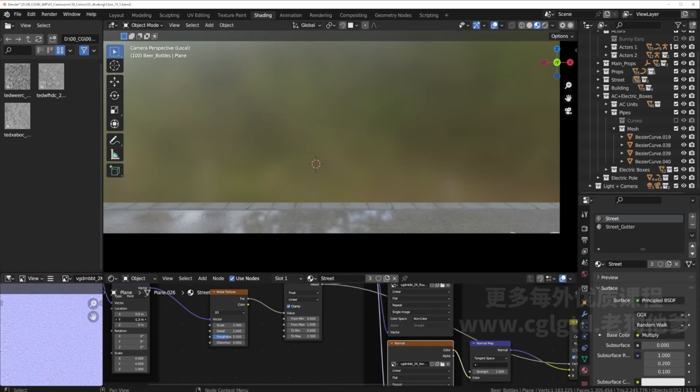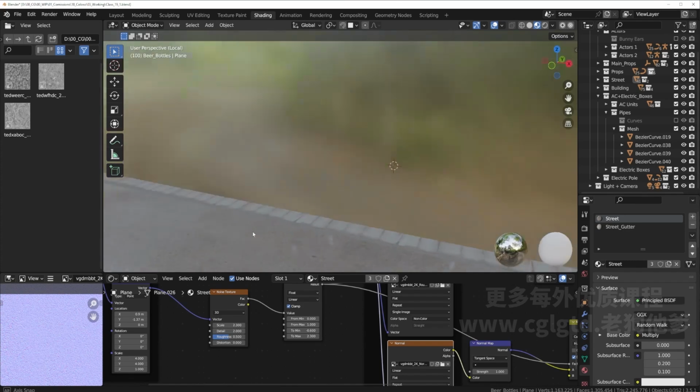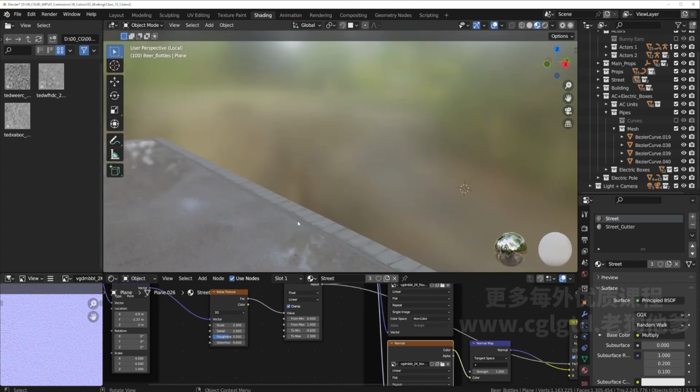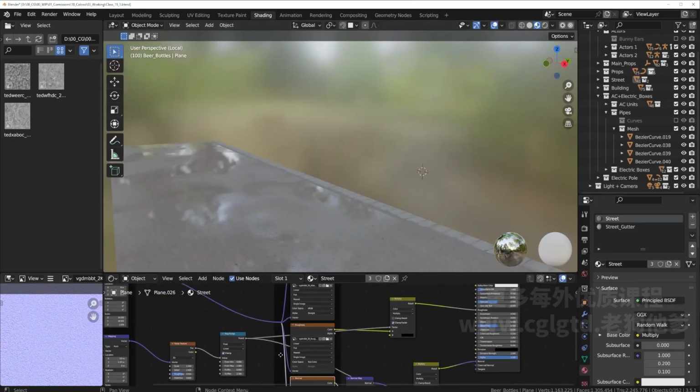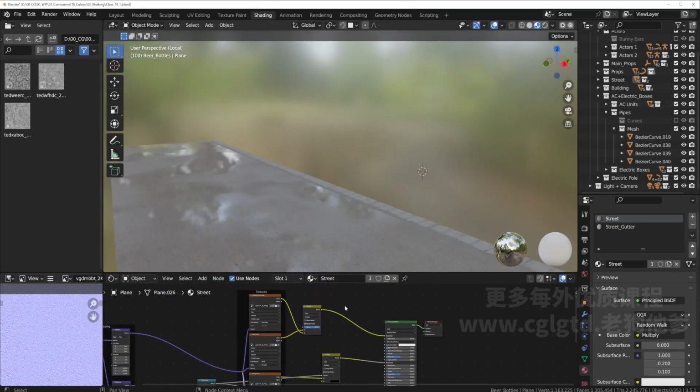We want this to reflect our claw machine. So we'll control that. And for the front, we can just do it like that. Okay, so our machine's here, and this will give it some sort of reflection. And then we have a little bit of a puddle there. Maybe we can adjust the puddle more once we can actually see the reflection.